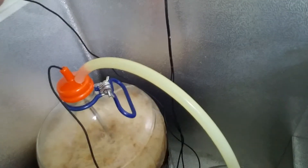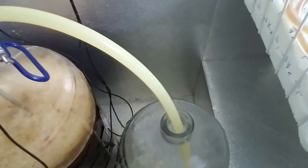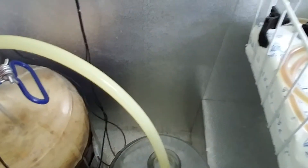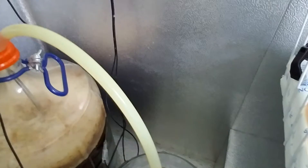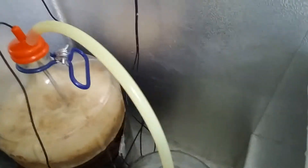This is a blow-off hose, just a silicone half-inch hose, and I put it into a smaller three-gallon carboy over here with sanitizer solution. You can see it's bubbling away. I like using blow-off tubes — I rarely use an airlock anymore. It's just good insurance. I don't think we'll see this one blow any yeast off into the extra carboy, but just in case.